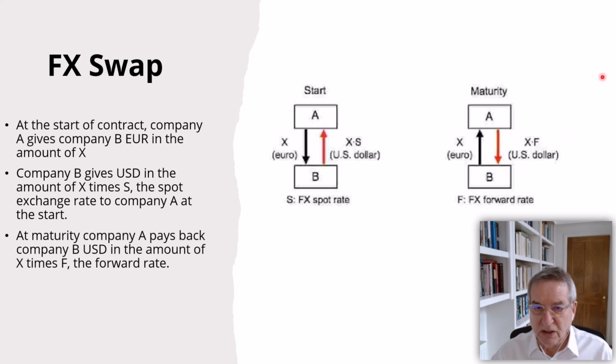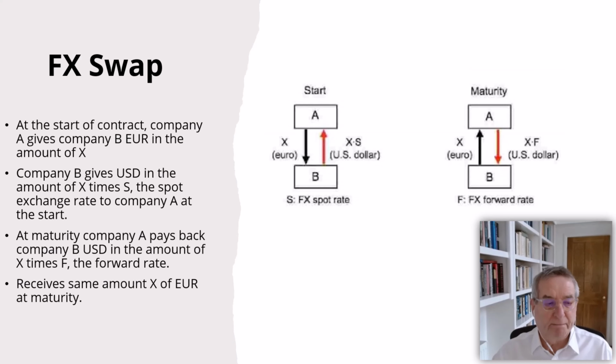At maturity, let's say it's 1 year, B now returns the same amount of euros that it received at the beginning, but A transfers to B not the same amount that was here, but the amount which would be payable based on the 1 year forward, let us say, that was in effect back here. So in a sense, an FX swap involves an embedded forward contract. And we've already discussed how those are calculated.